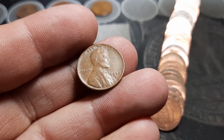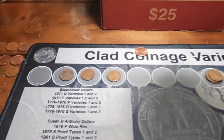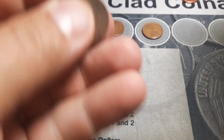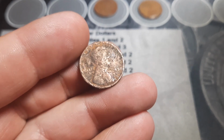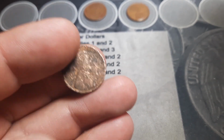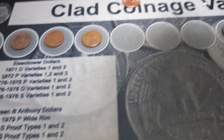Date was facing 1952 out of Denver. We'll take it. All right, first box is hunted. We ended up with 9 wheat pennies, the oldest being this 30-something. It's in terrible shape. I can't tell for sure what it is. Could be a 31, could be a 37, but I'm not sure we'll ever know. So we did get 9 wheat pennies.